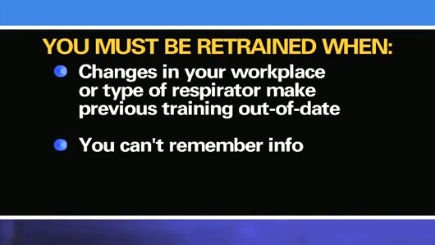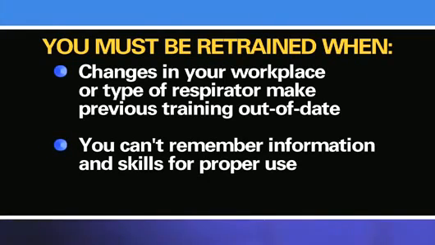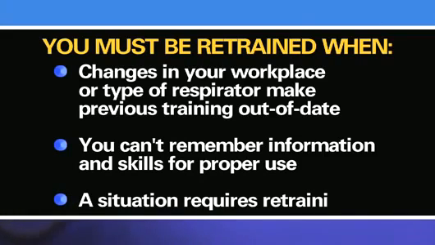You can't remember the information and skills you need to properly use your respirator. This could occur when your supervisor sees that you're not using your respirator properly, or when it's apparent that you don't fully understand or have forgotten important information. Or when a situation comes up in which retraining is necessary to ensure safe respirator use.